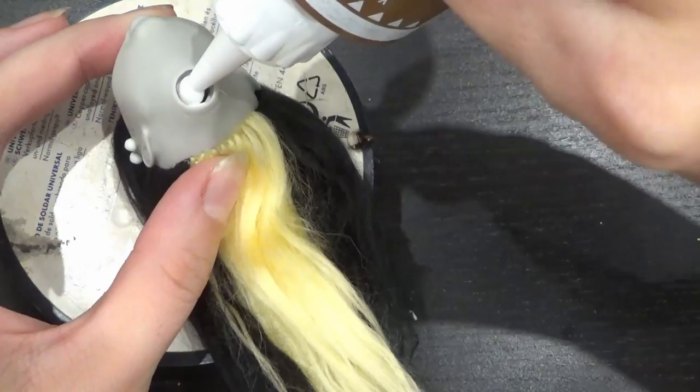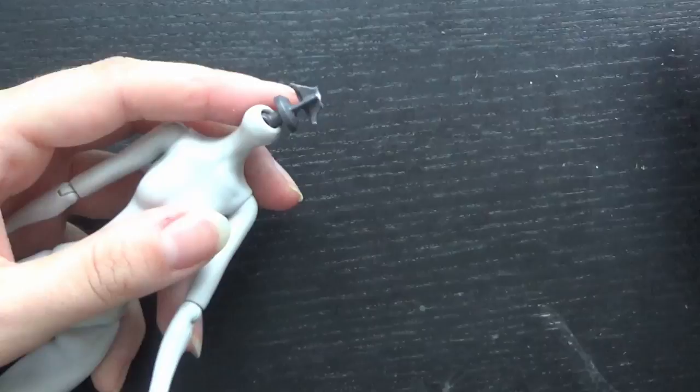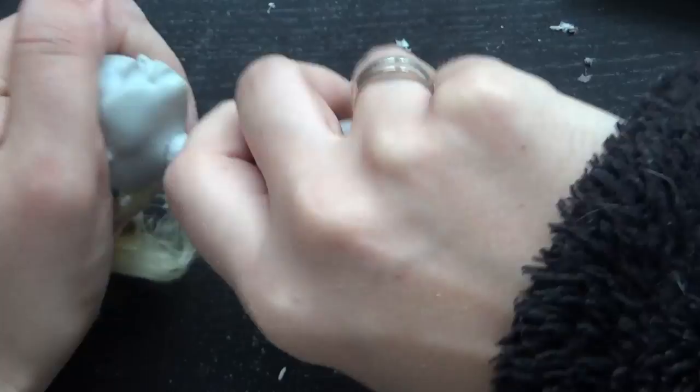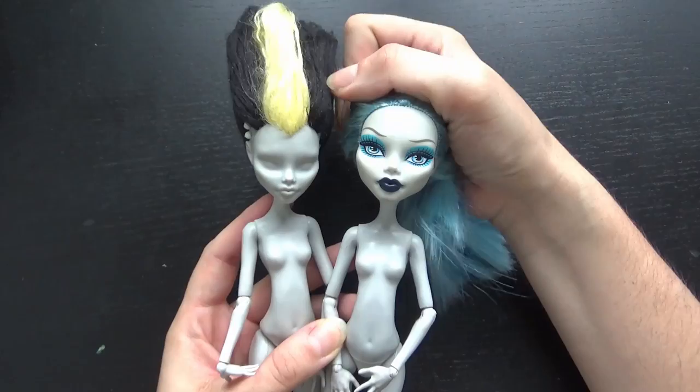To rejoin her with her body, I needed to trim the neck peg and widen the neck hole a little bit. With a small dose of elbow grease, our wasp's head was finally back on her neck. I really love her new proportions. I secured her hair and body, and I sculpted the insect eyes with epoxy sculpt.